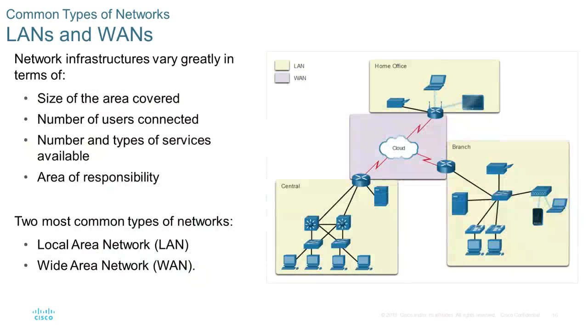So how do we define the types of networks in relation to geographic size? Well, if it's within basically the same location, we call that a local area network. Where we branch out into multiple locations around the state, the country, around the world, we need to interconnect those vast distances using wide area networks. So each location has a local area network, and the networks that interconnect them is our wide area network.